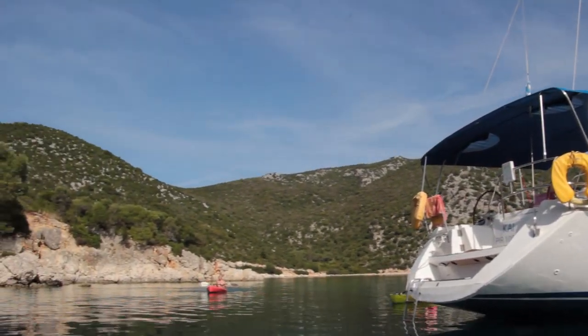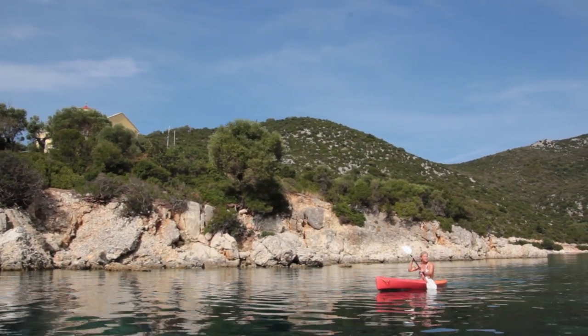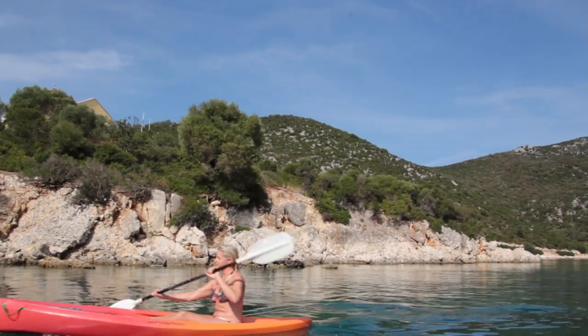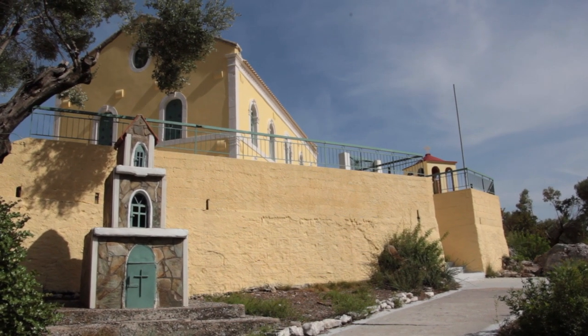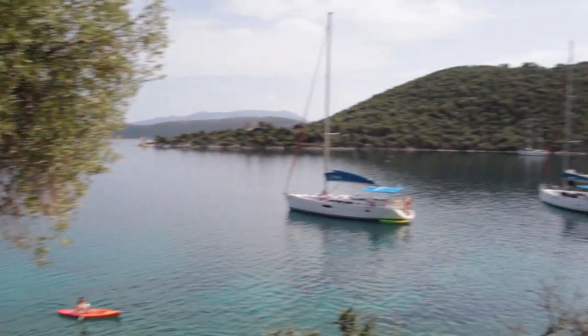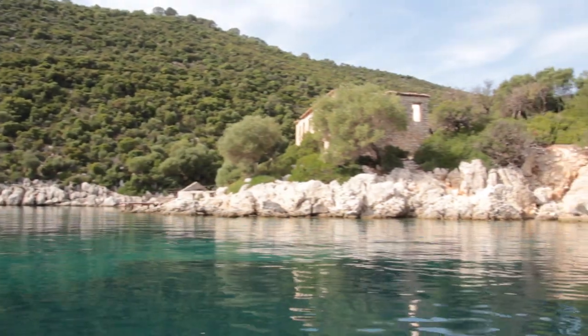Just down from Kalamos town, you've got Port Leone, which is an abandoned village. In 1953 when we had the big earthquake out here, the main water supply was cut off in the village and literally they all just got up and left. The actual village itself is falling apart these days, but what they have got is the church — the most beautiful thing you've ever seen — and the only time they unlock it is when they have a service. If you're lucky enough to be there on a Sunday morning about eight or nine o'clock, you might get a chance to have a peek inside. Port Leone is like stepping back in time — free drop your anchor and free swing for the evening. Just be aware in the afternoons it can get a bit gusty because of the katabatic effect.